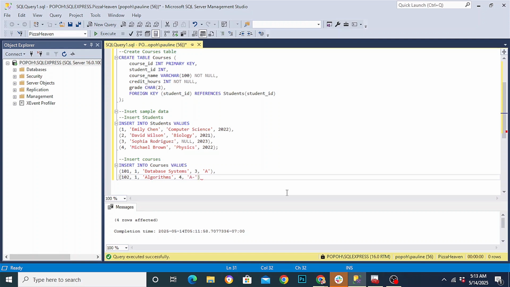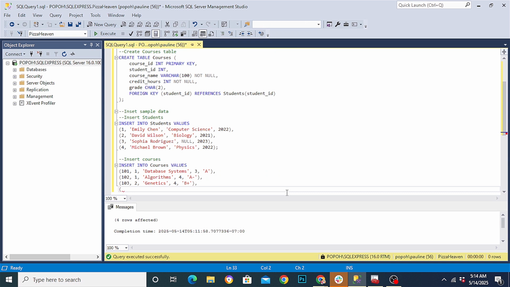Close your bracket. Then on to the next row, we have our course ID is 103. Then our student ID is 2, course name is genetics, credit hours is 4, and finally our grade is a B plus actually. So close your bracket and then on to the next.